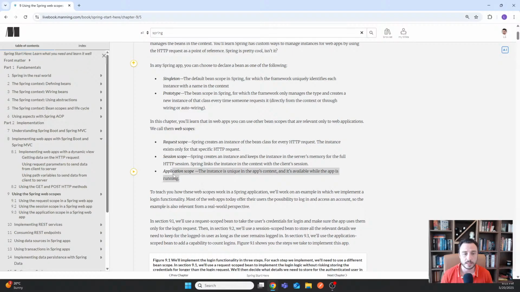Let's go with our three new scopes now. In case you want a refresher on the singleton and prototype, you can anytime go back to one of the previous episodes and see that again. And of course, reading the book, I also have some other playlists where I discuss this in more detail. So today we will specifically focus on the 3 new scopes: the request, the session, and the application.